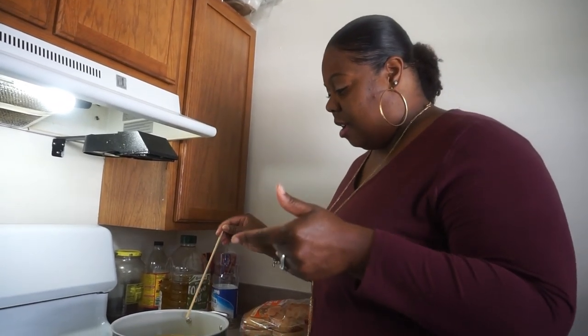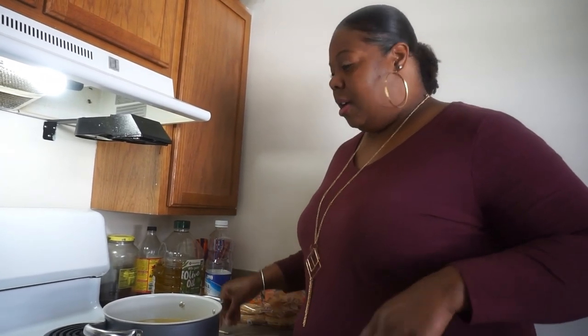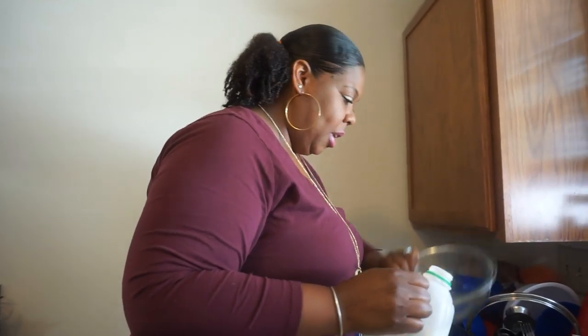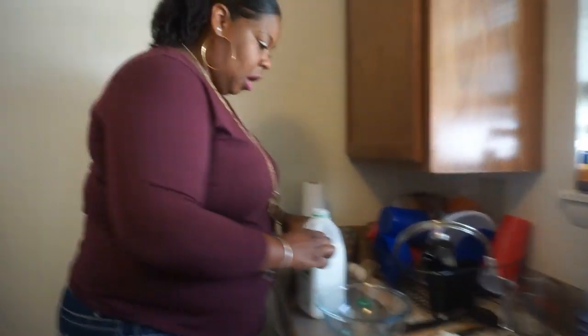But I'm not ready to cook it yet. I have to turn on the vent, because whenever I'm frying food, I don't like for it to get in the rooms. So I'm going to turn the vent on and go shut my room doors. Let me rinse my bowl out — always rinse out your stuff. I had already washed my hands.